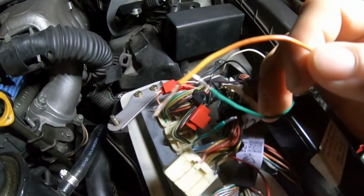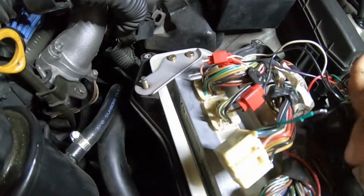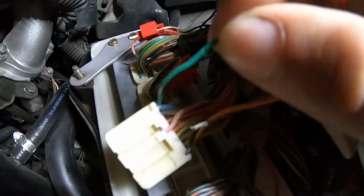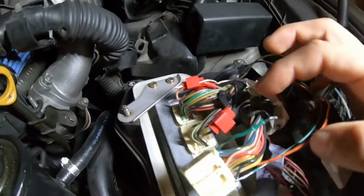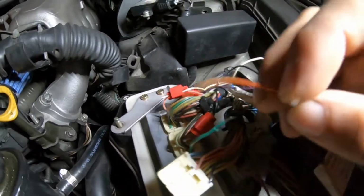For these two wires right here, you need to cut this green and black one for the O2 on Lexus and up. That's what you gotta do, these two wires. I'll show you the next step right now.